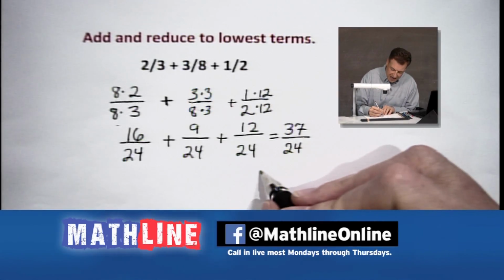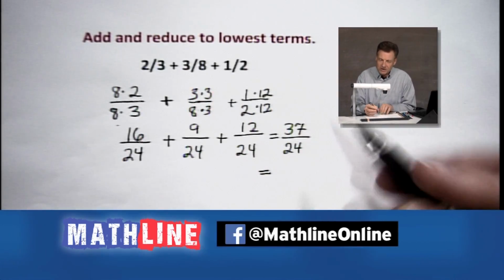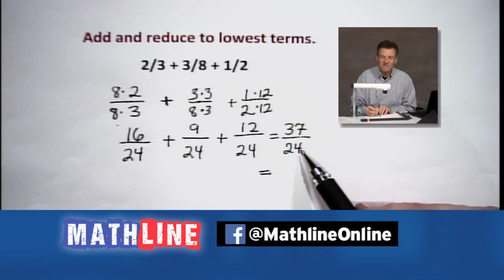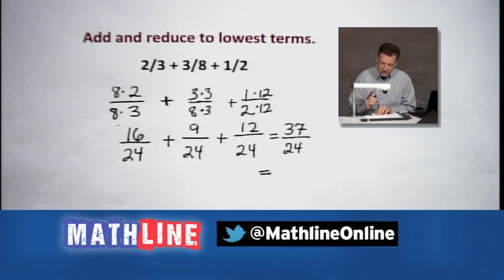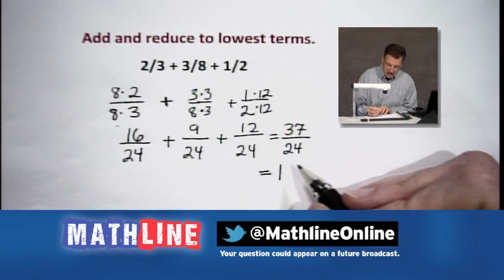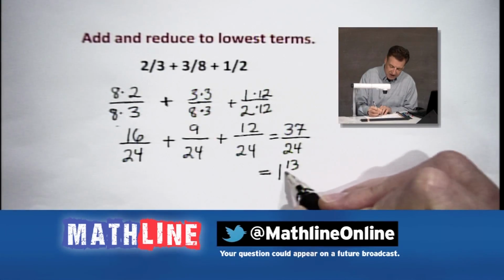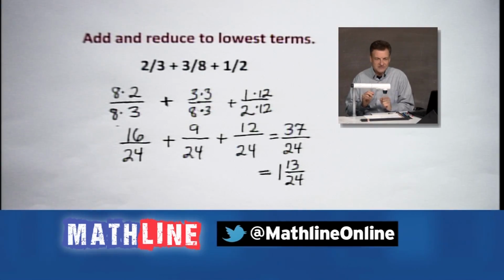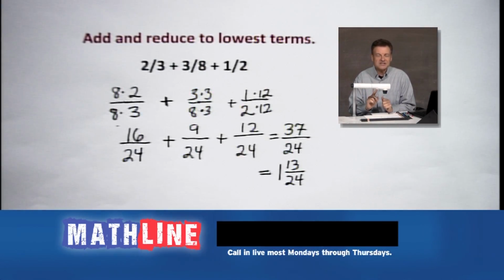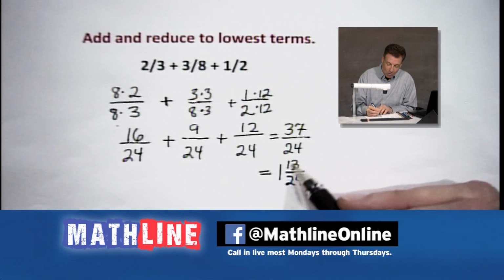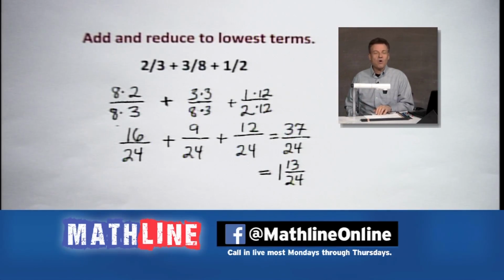Goes in there one time. Remember, that's why everybody understands fractions as division. So this base is saying 37 divided by 24. We know it'll go in there one time, and it's going to have 13 left over. And we want to make sure we put that 13 back over the 24. Don't put it over 37. Been known to do things like that before. That's called carelessness. But catch it. If you should go careless on me, be sure you catch it. But 1 and 13 over 24, or 13/24ths, if we like to call it that.